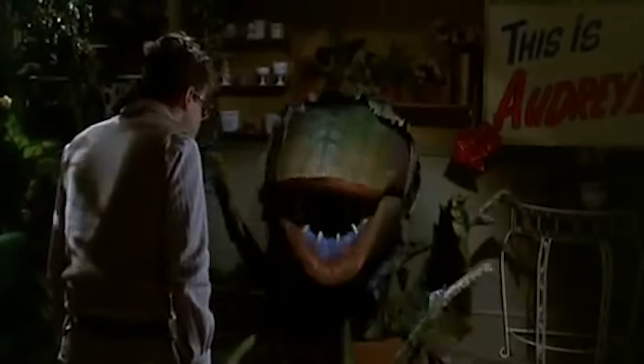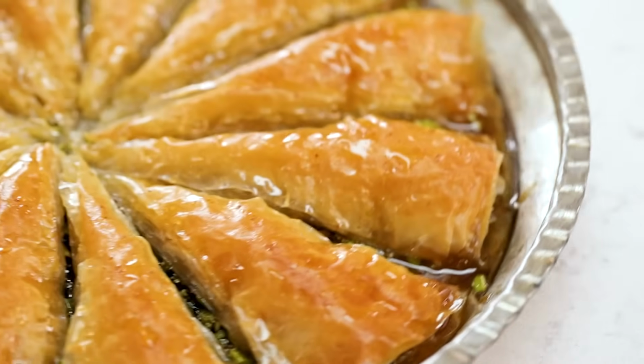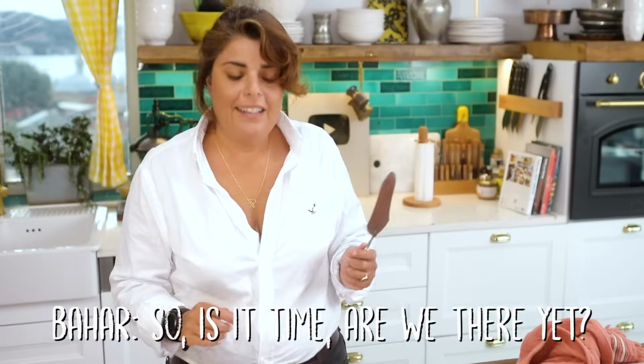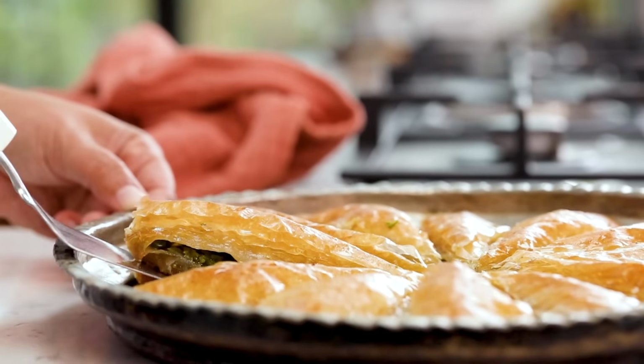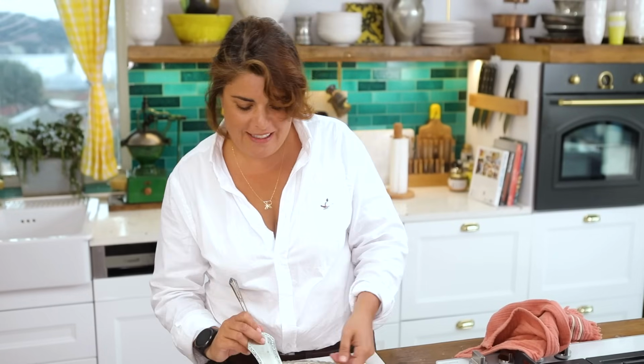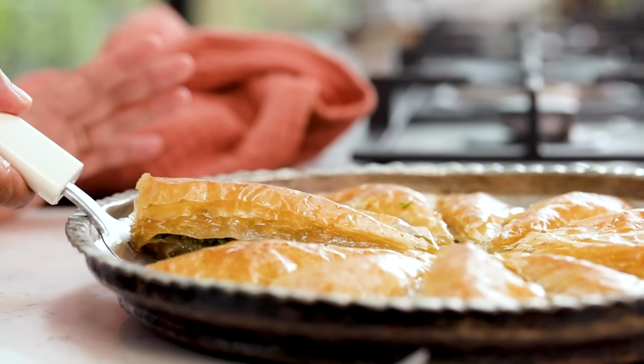Feed me! Does it have to be mine? Feed me! I can hear mine as well. So, is it time? Are we there yet? We are not, it's been just like 10 minutes, but I want to eat it when it's still warm as well. But don't do what I do, it is perfect when it's warm, and I want Bahar and Inan to experience this.